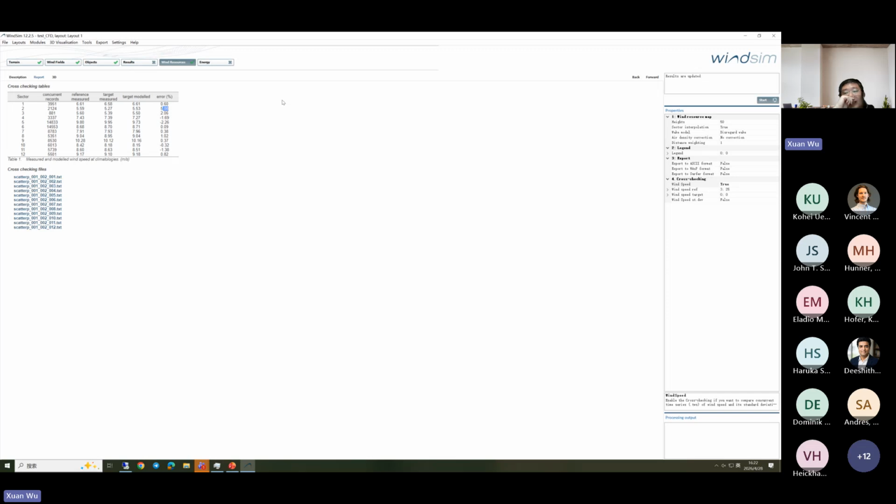And then we could get some idea, if we would like to improve the quality of our CFD model, which sector we should focus on.